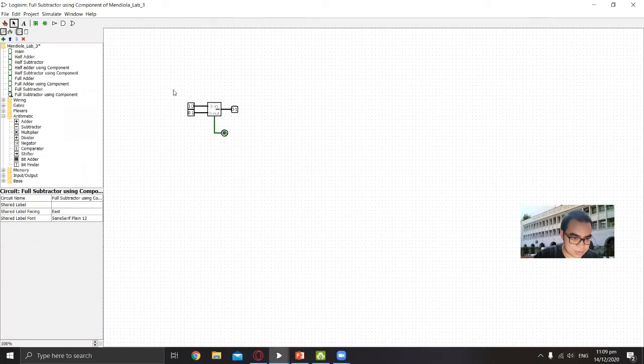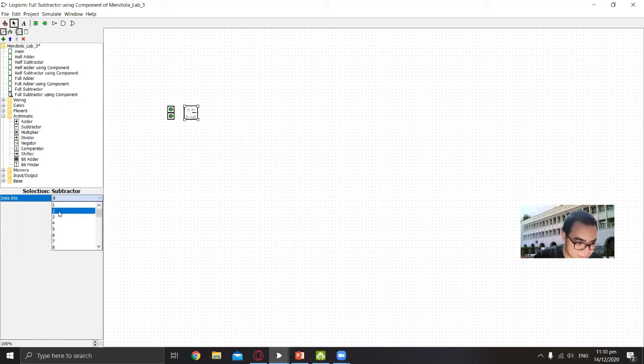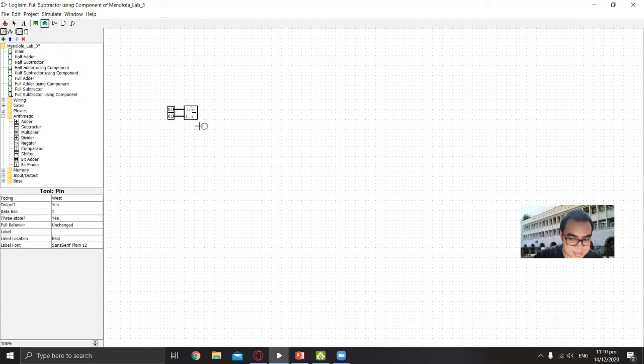And then we can also make a full subtractor using the subtractor component. So I will make an example of a 2-bit subtractor. The component bits have to match the input bits, which is 2 bits. And then that's the borrow out.